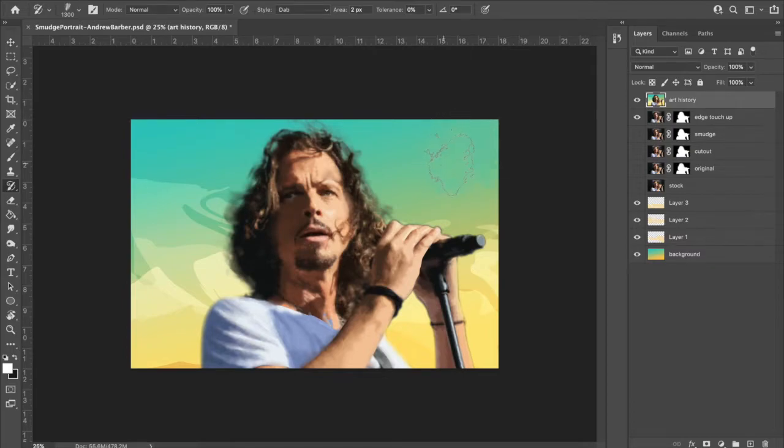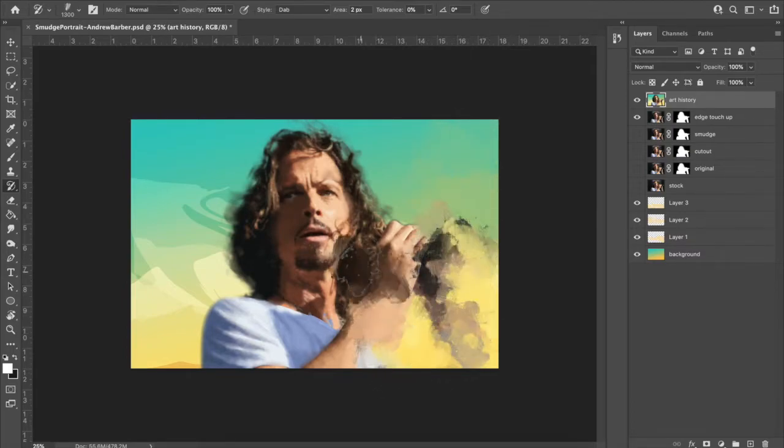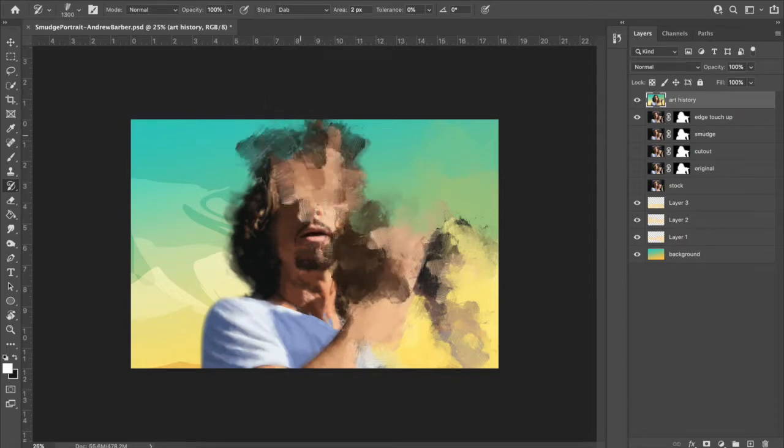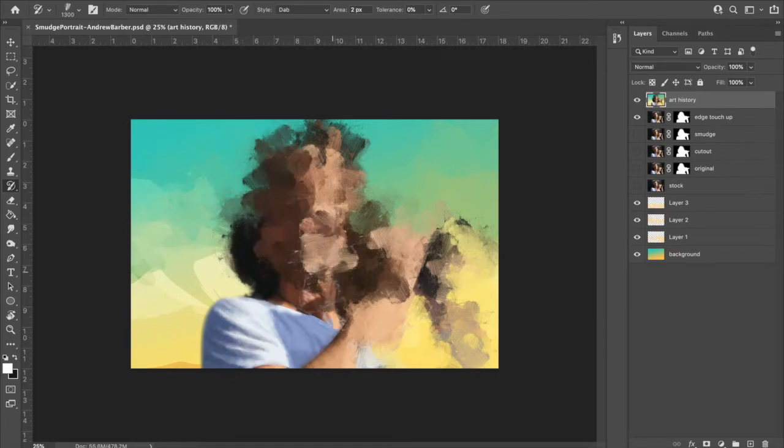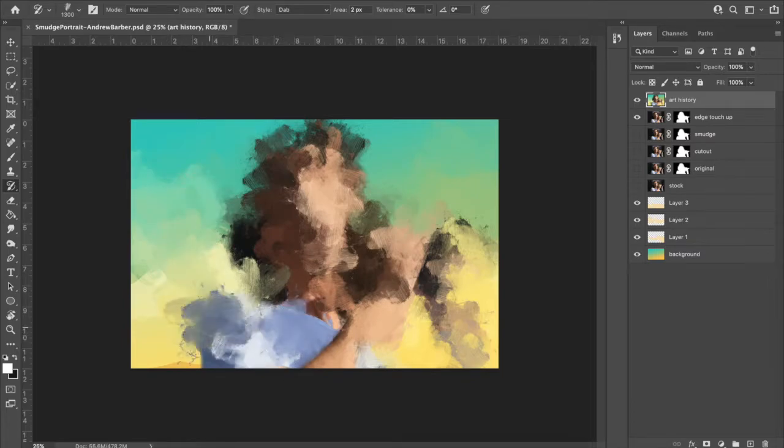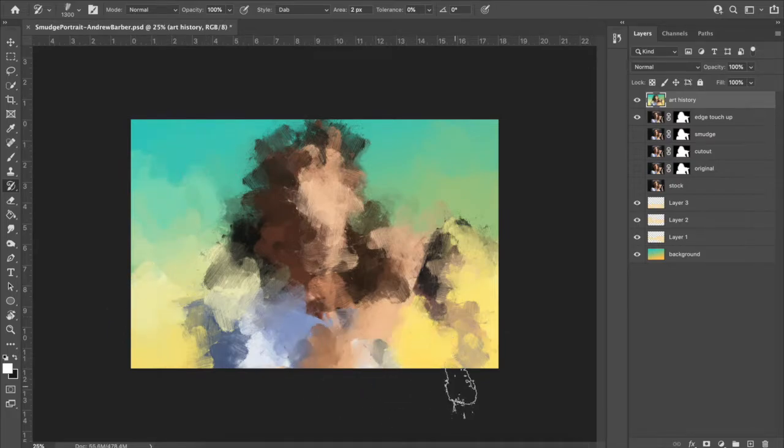And what I'm going to do is just slowly move around the painting. I don't want to go too slow or too fast, so on the slower end of things. And you can re-click too if you want to as you're going, but you want to cover everything to where it really doesn't make sense. Like you might see some of the color, but it's generally pretty lost. And like I said, sometimes tap clicking gives you cooler results too. So there we go, did some tap clicking, and we look pretty good.